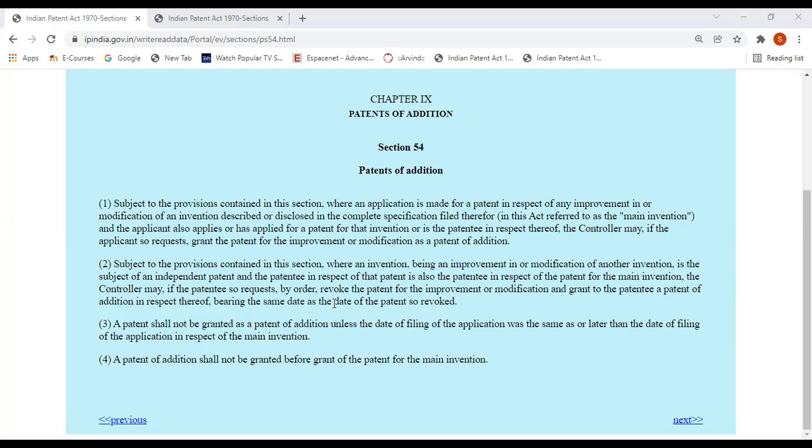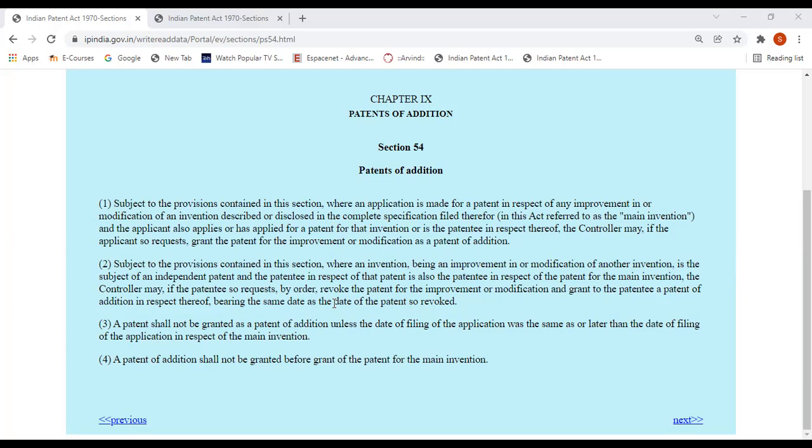First priority will be taken. Your main invention date is considered, in case your main invention is revoked and you request the controller to consider your patent of addition as the main invention. If the controller agrees on this, your patent of addition priority date should be considered as the main invention date.